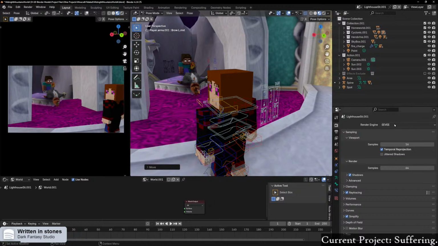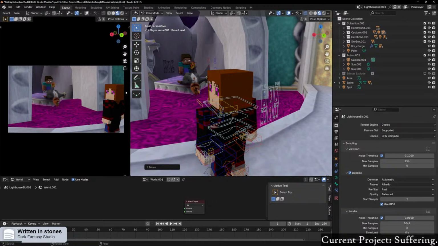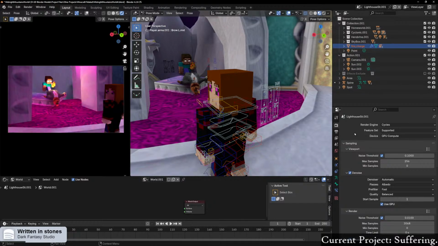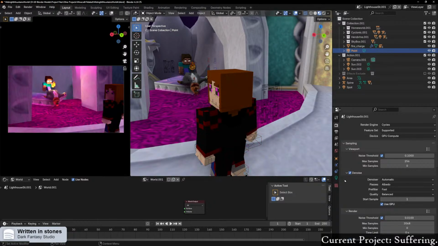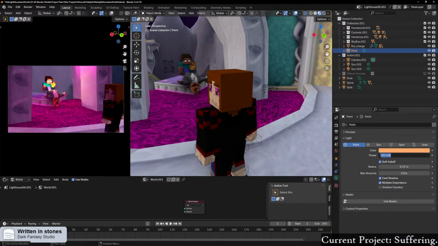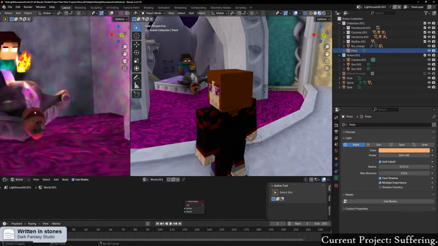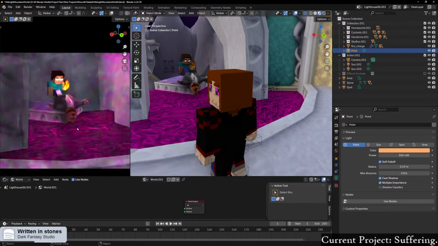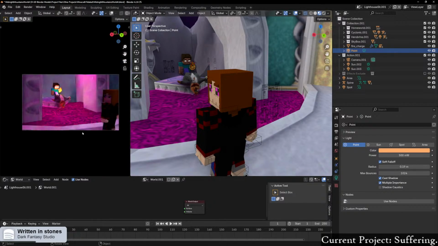I can probably edit the fireball down a bit because that is still quite bright. That's washing out Herobrine's face slightly. But in saying that, fire is usually quite bright. So, honestly, it's probably appropriate.